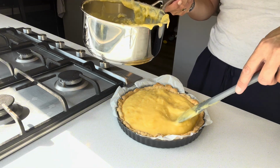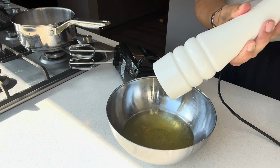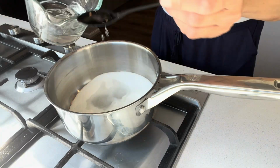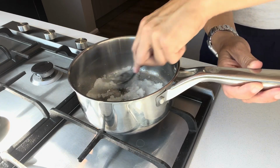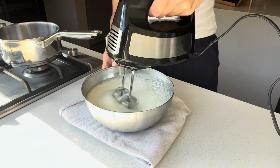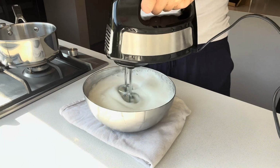So the last component of this dish is to make the meringues. So in a bowl I've got 6 egg whites, which I'm adding some salt to, and then in a separate saucepan I'm going to make a sugar syrup. I think I used around about 150 grams, although Jamie Oliver tells you to put 350 grams of sugar. I definitely didn't do that much. A few tablespoons of water, and then just heat that through till it forms a syrup.